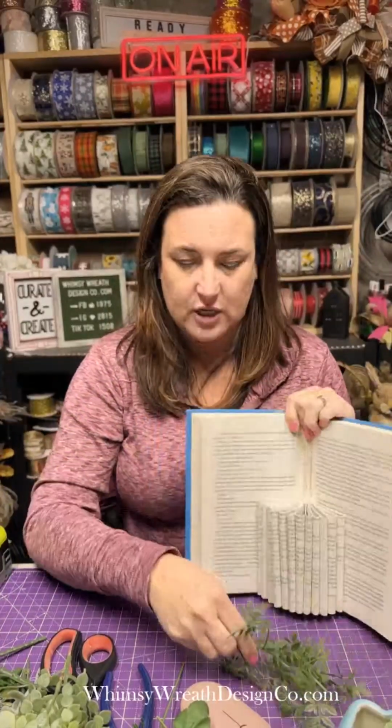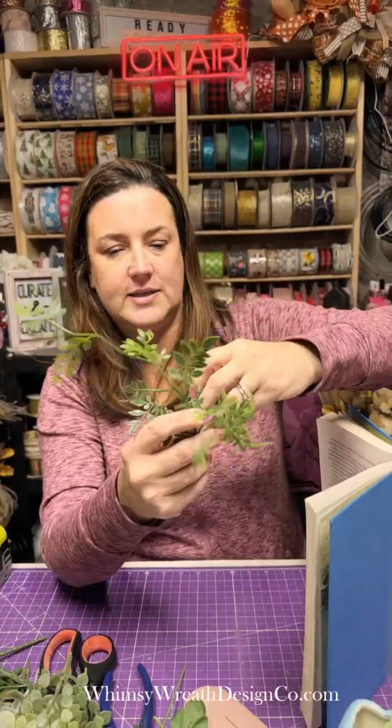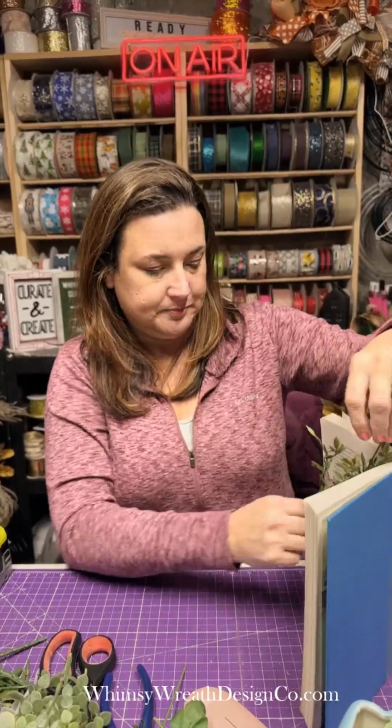All right, so the first thing I'm going to do is I'm just going to see how this kind of looks in here. Let's see. I just want to make sure that it's flat. That's like my main thing. I want to make sure that it doesn't stick between the, there we go, the folds. So I'm just going to kind of place everything real quick, and then we're going to go back in and glue it in. So I'm going to do this one here.